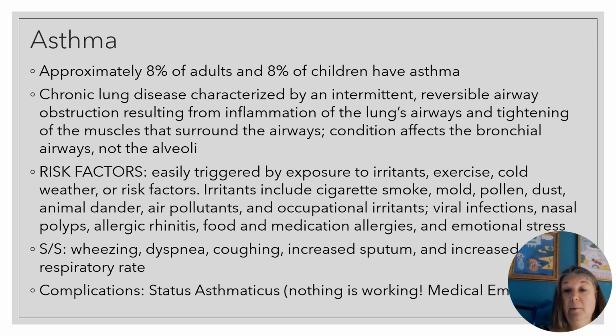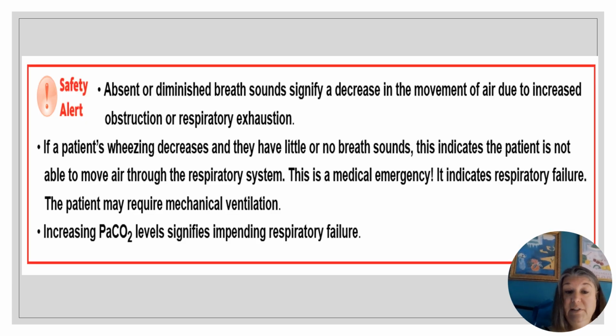Complications. So one of the complications related to asthma is the status asthmaticus. This is an acute exacerbation of asthma when the asthma is not responding to any treatment. This is life-threatening because if we don't get that inflammation under control, our person is not going to be able to breathe. So your person might end up being intubated, all right, with status asthmaticus. This is our safety alert. This is talking about the absent or diminished breath sounds. We really worry about the obstruction level related to those airways.